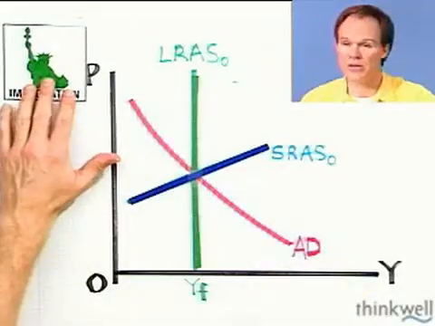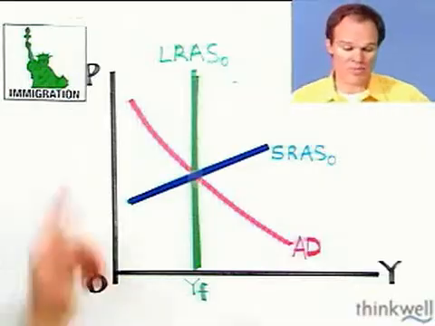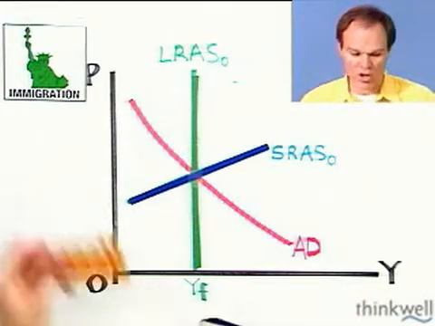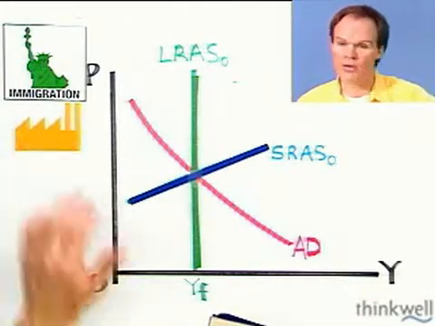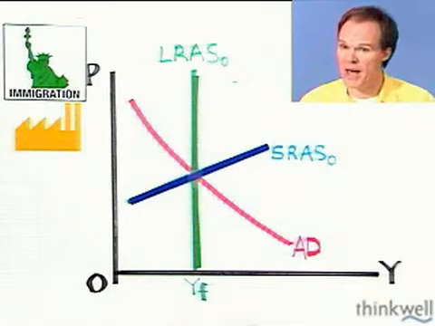One more possibility to consider. What if the productive capacity of the economy actually changes? What if the green curve shifts? The factors that could lead to a shift in the productive capacity of the economy are, first, an increase in our pool of inputs. What if immigration increases labor, or the accumulation of capital through investment increases our productive capacity?